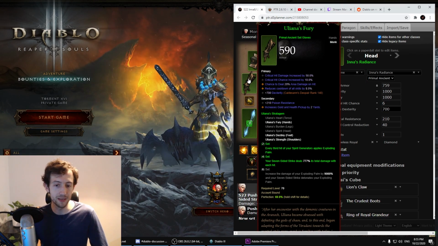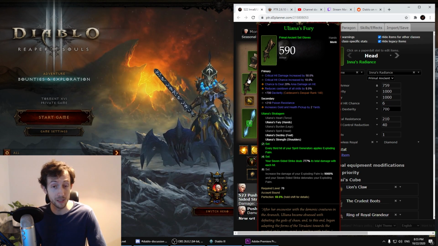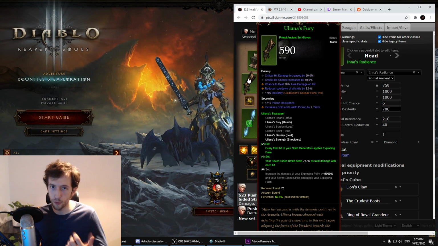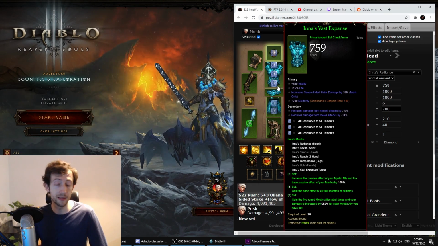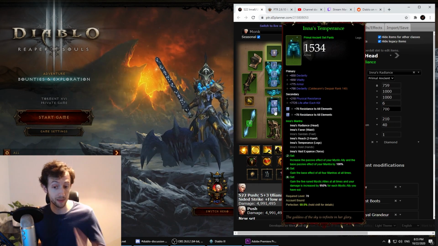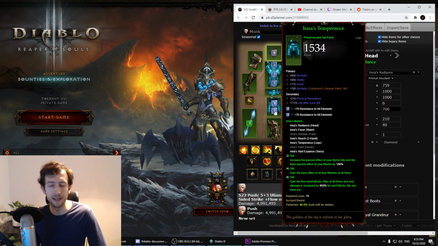So the way this works is you have the 4-piece bonus on Uliana, 777% of the total damage done on each hit. You have 14 hits because you have the Lion's Claw in the cube, and that stacks up quite neatly. And then you have the big multiplier coming from the Inna set here. So this is how the basic setup works.